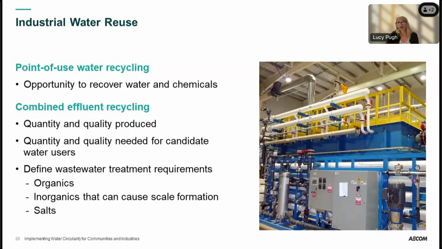And then where can that water best be reused? The quantities and the quality that's required for the reuse points. With that information, then we can start to look at what's the best treatment approach. Do we need to treat for organics? Are we mainly concerned about scaling chemicals like calcium and magnesium? Or are dissolved salts an issue? And it might be one or all of those categories of constituents that would require treatment.